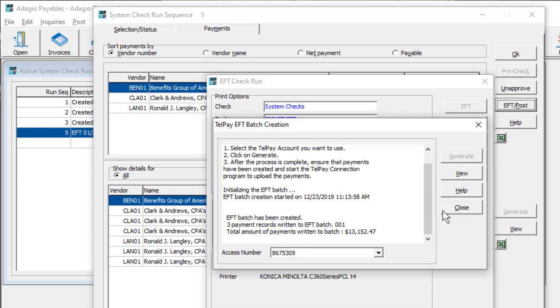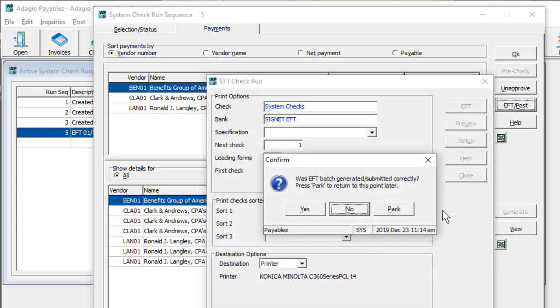After the file is generated, you will be asked if everything completed successfully. Choose No if processing had any errors, or if there is a transmission or file generation problem. Choose Park if you want to pause the process while uploading the file and determine whether any errors occurred, and not potentially lock other users out from their work, and then resume later. Choose Yes only if everything worked correctly, as there is no chance to cancel after this step.